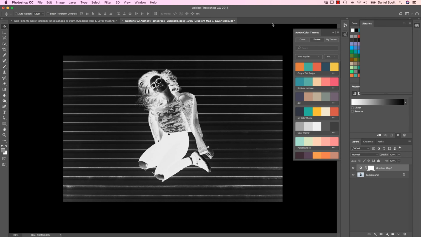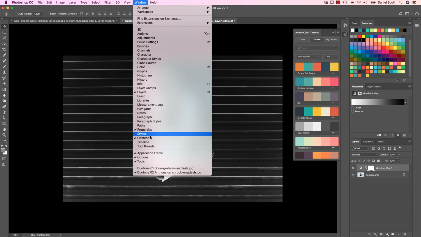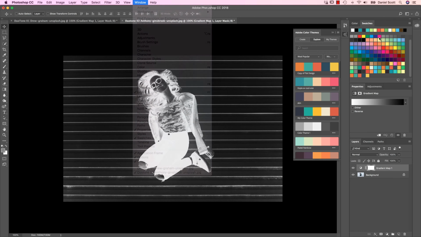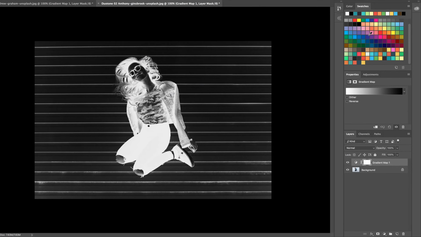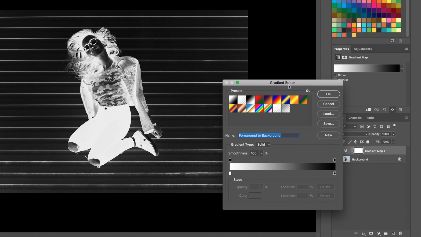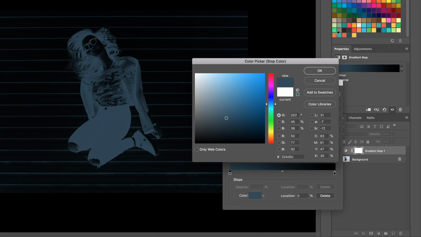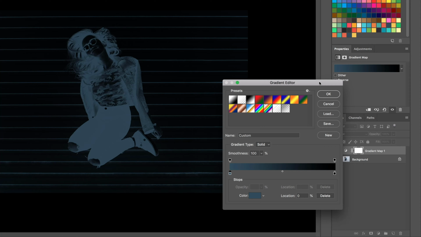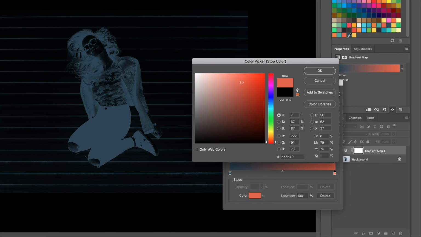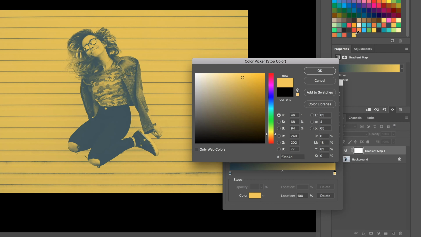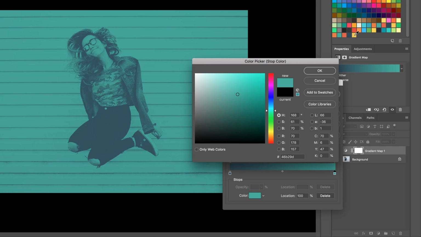And it just means that now, close down the libraries if they open up, but if you go to Window and go to Swatches, you'll see this little color box up here. I'm going to close that down. And now when I go into my gradient map, I can click on this white house. Okay, actually double click on the white house, and then I can just come up here and pick one of these colors. So those are the colors that came through from Adobe Color Themes. I'm liking that one. I'm going to double click this one. Now I'm just going to cycle through what I want it to be.